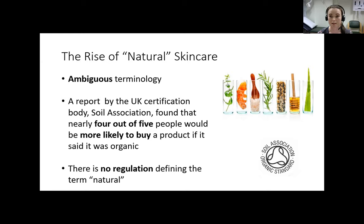Some could argue that the skincare and cosmetic industry is outside the remit of medical dermatologists, but I would say that unless we, as a group of professionals with expertise in skin, look to change this narrative, the likelihood is that nobody else will. I don't know about your own experience, but I have lost count of the number of patients who have told me that they like to use natural products, and I find it really beneficial to be able to advise them on what these terms actually mean.